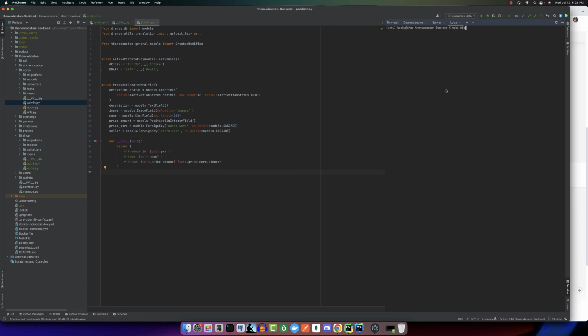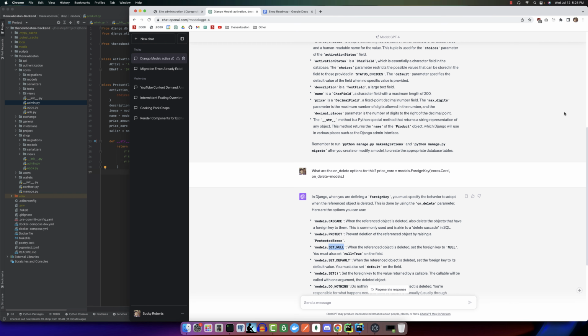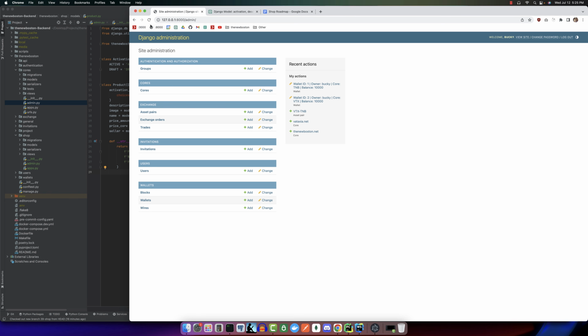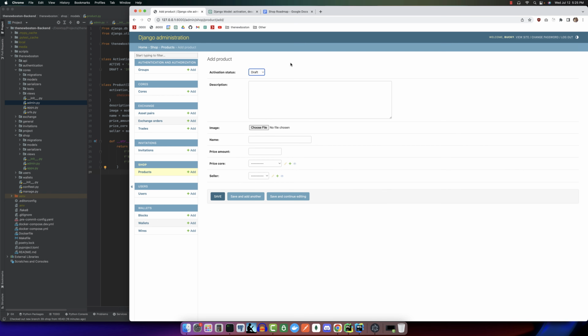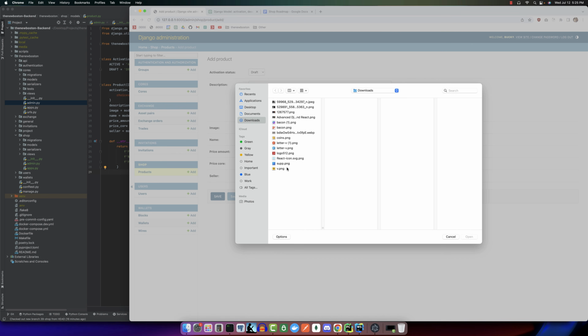All right, so make migrations, make migrate. Okay. And then in Django admin, what do we got? Let's go ahead and add a product. Actually, what image do we got?